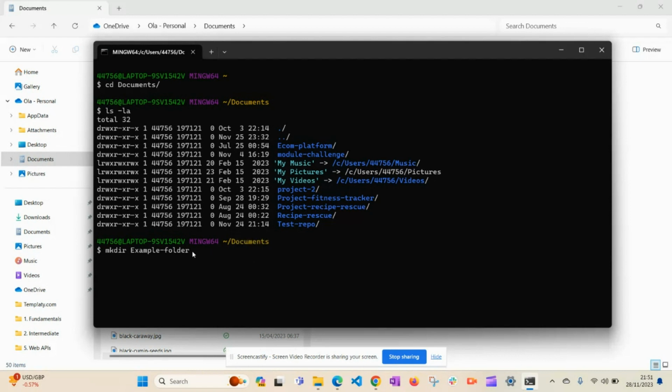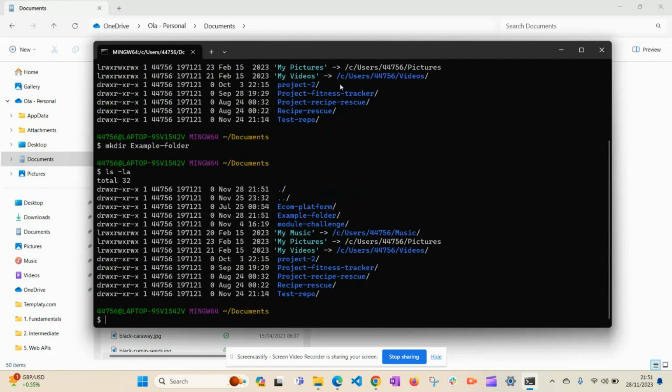That's what it means. So if I press enter, you'll be like, oh, I can't see anything. But let's use this command that I taught you earlier to find out whether we've created this folder, because it's going to give us a new list, right? So let's just use this command. Remember, it's ls on your Mac computer or ls -la on your Windows computer.